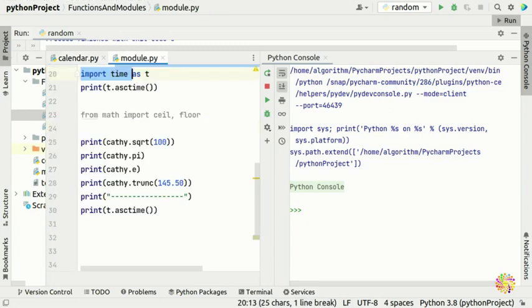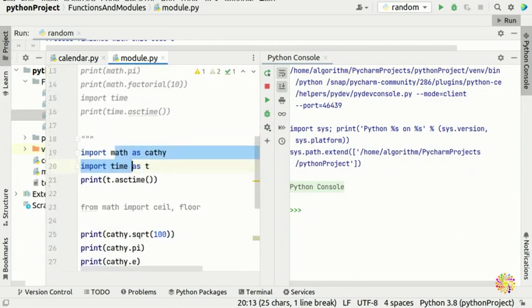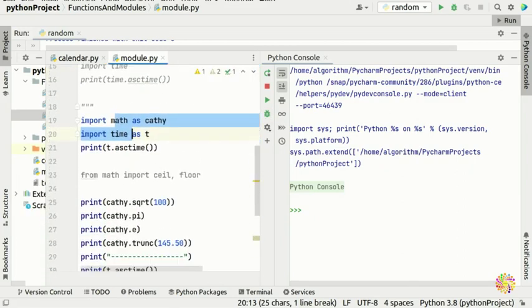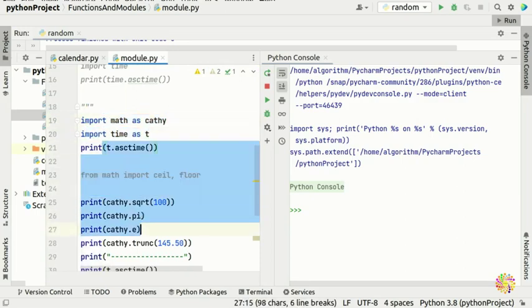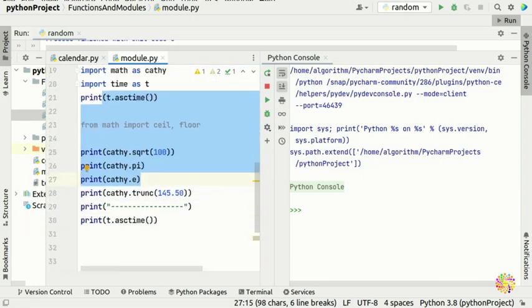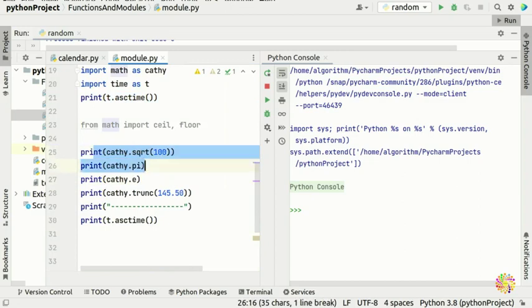Alright, so in the modules, as I've shown you, I have used math, which is a module, and I've used time. So by now you should be familiar with time and math. But this is just a few. Keep in mind, the square root and pi and e, just a few, truncate, but there are more than this. So if you want to dig, just go and dig, and you can find a lot in the Python documentation.